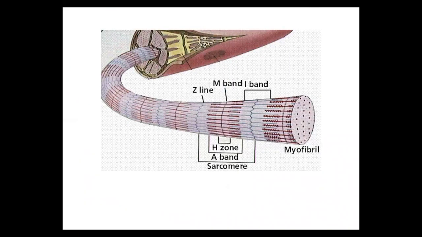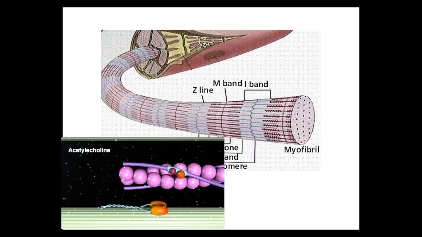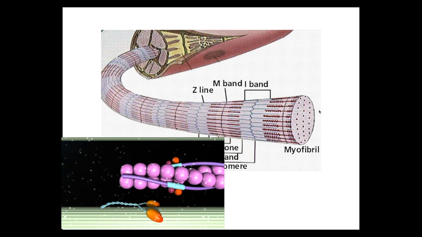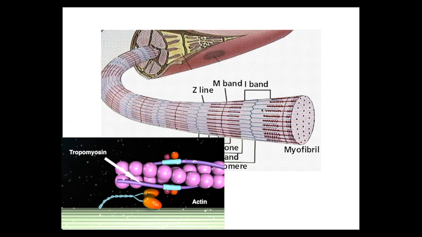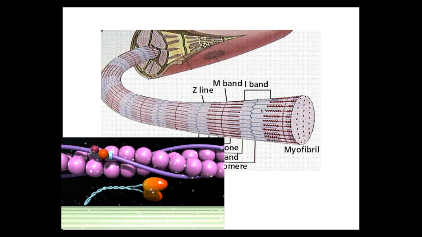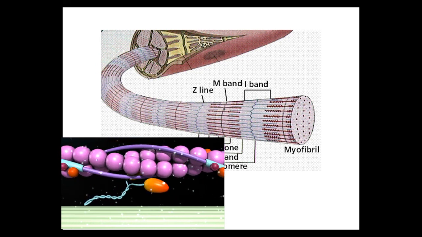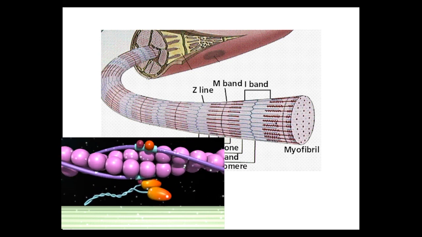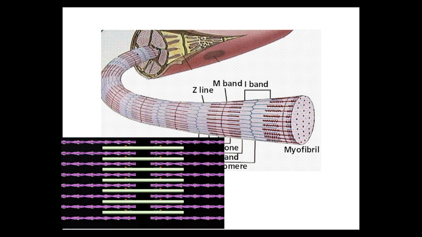Here's another version of it, zoomed in. I just wanted you to see it on the board as one whole solid picture. But again, this time red is the myosin and the blue is the actin. And if you look closely, the myosin looks kind of zigzag. That's because it has these little structures that look like tentacles sticking up, and those tentacles are grabbing the actin, and that's what pulls. So when this pulls, it's pulling itself along the actin to center. And same thing here, same thing this way, same thing this way, and it contracts the entire myofibril.